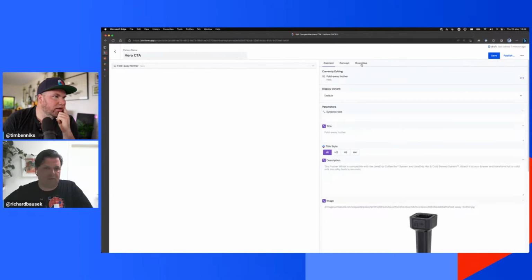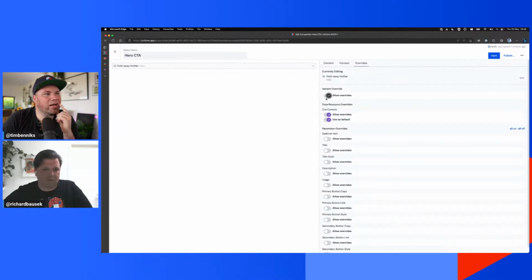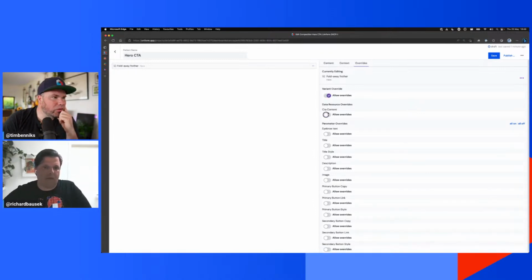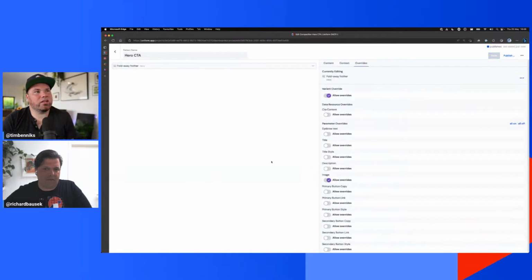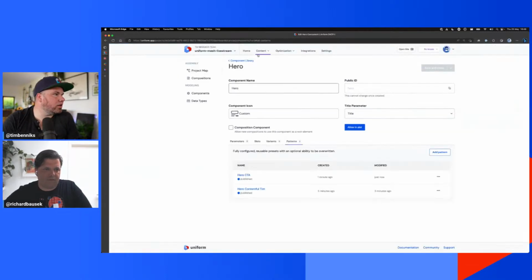We either can say in the override, you know what, let's allow the variation of the component override. So image left, right, or background. Let's, in this case, not allow what the content is that you can change, but maybe we want to be able to change the image URL. So let's save this one. And so we've now created yet another type of hero that your content editor can use.